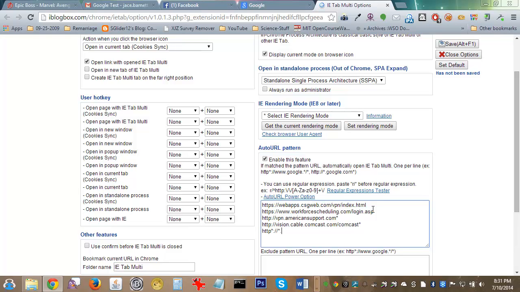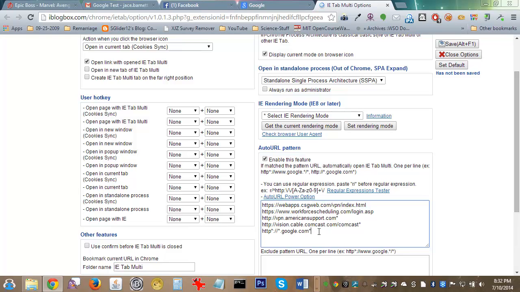So I go star.google.com. Now what I recommend is you do another star, because that means no matter anything that's on Google, whether it's secured or not secured, if it has a Google domain in it, we're going to open it in the IE tab. Okay? So the way this works is I've got http://star.google.com. Okay? That's the same thing as me typing, well, let me explain differently. Those stars just mean that this could be any character.